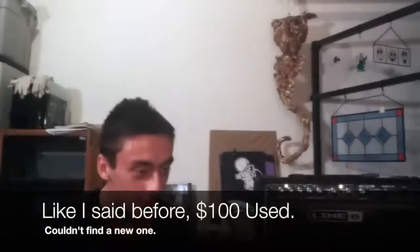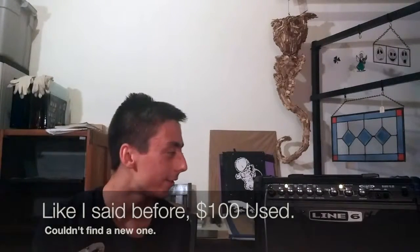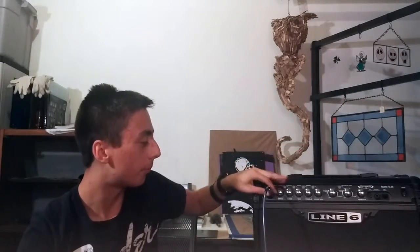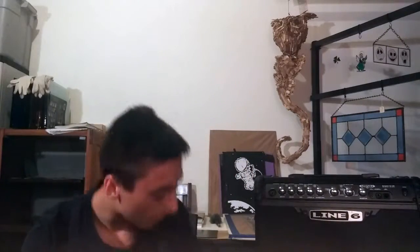So this amp — if you're a beginner or you're just looking for a decent quality amp that will get you through the beginning stages and is loud enough to play somewhere — I suggest getting this amp. It's a pretty good price. We got this one used for like $60, but the retail range is like $100 I think. So it's not the most expensive amp ever, but it will definitely serve your purpose for just getting to know the ropes of a guitar.